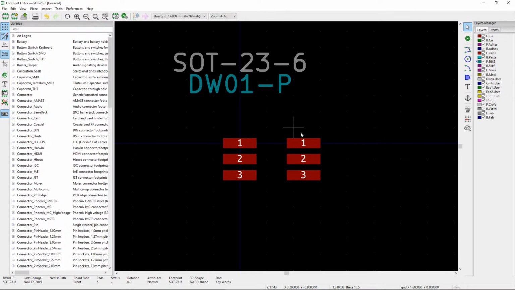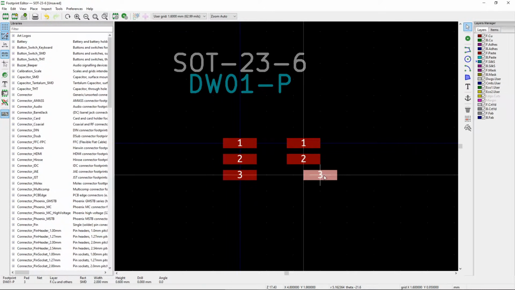So now I should be able to move my pads into the correct spacing, right? Well, let's have a go. If I drag my pads over and they snap to the next point in the grid, they are way too close, and if I move them one over, they're too far apart. So why is this? It's got to do with the origin of the pads. When I go to move a pad, you can see some white crosshairs show the origin of the pad I'm moving, and currently the origin is located in the center of the pad. So when I go to move it, I can only move it to the center of my grid spacing.